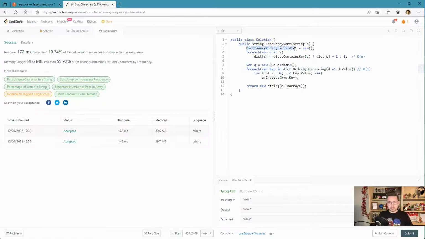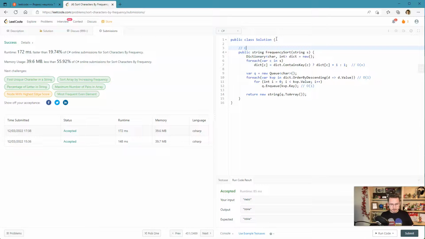The resulting hash map will be of a fixed size. You cannot extend it more than the number of characters in your alphabet, and we are limited to English letters and numbers. So I expect this sort mechanism to work in a fixed time. And queue operations, enqueue and dequeue, are all big O of 1. So as a result, CPU is big O of n.